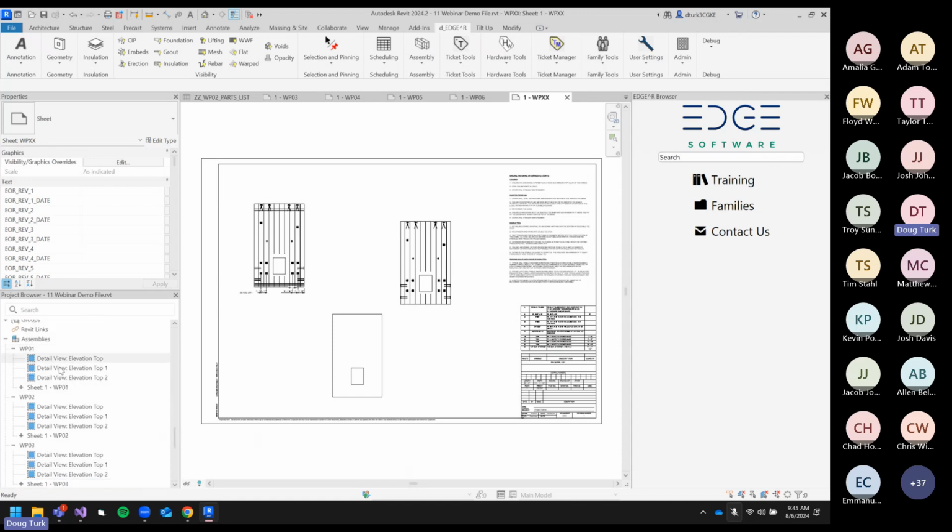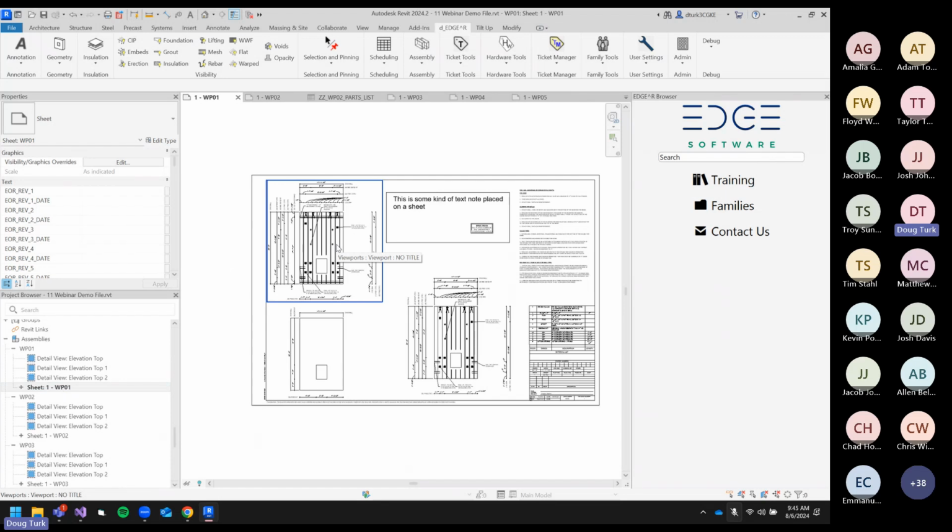But something to note with clone ticket is that if you have an element that is not in the source, but is present in the target assembly that you're copying to, rather than ignoring elements in that target, and rather than trying to guess what you wanted to do with them, if that element did not exist in the source, we're just going to run the auto ticket algorithm for dimensioning and calling out so that you have something representing that element on your shop ticket. Again, that's all documented in the help file if you want to look into how it's doing that in the future. But ultimately, that's the important thing to note.